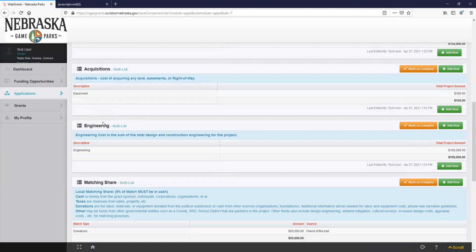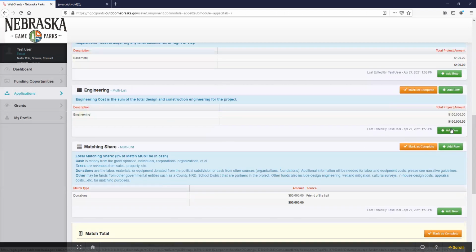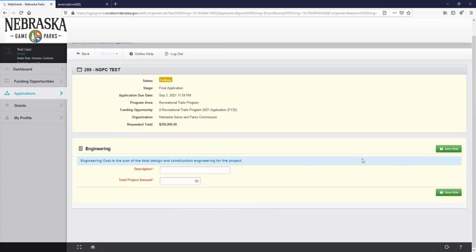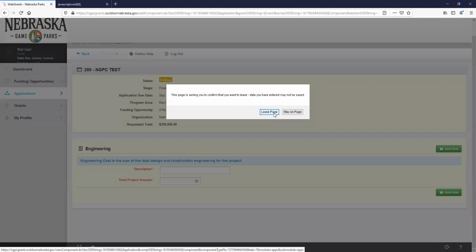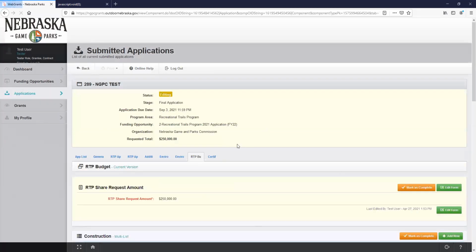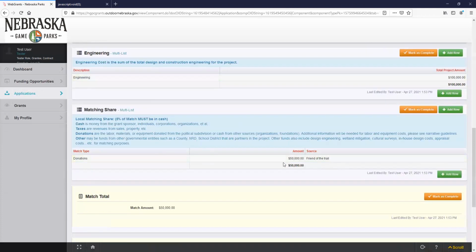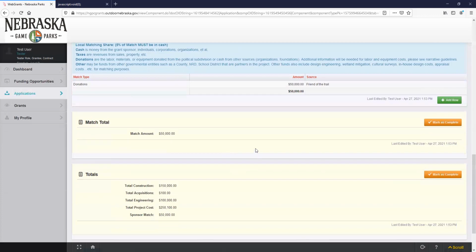Okay, you can see we have each of our items in here. And again, you can add additional rows if you wish. But for this, we're not going to do that. We got our $50,000 from a friend of the trail.